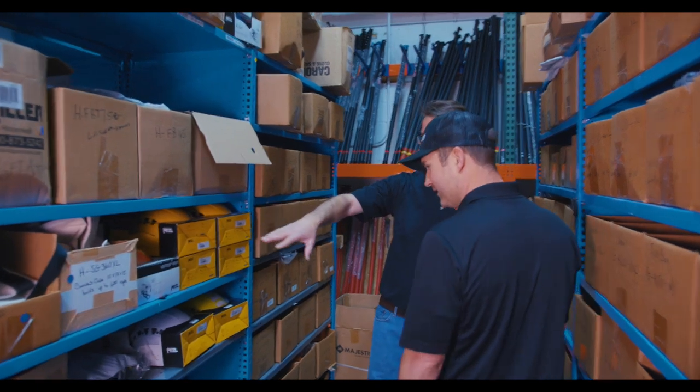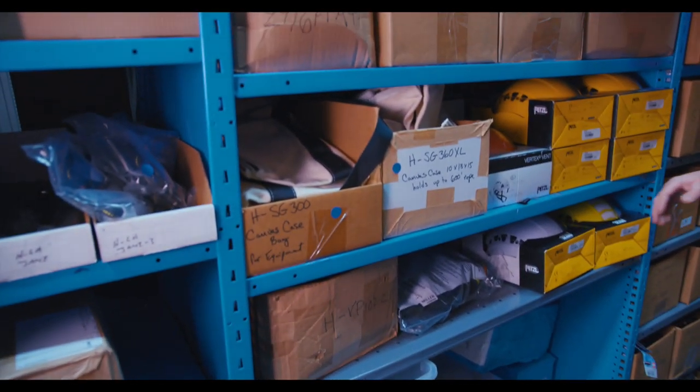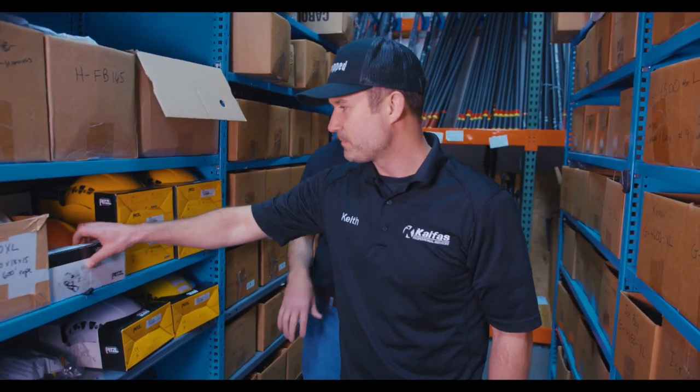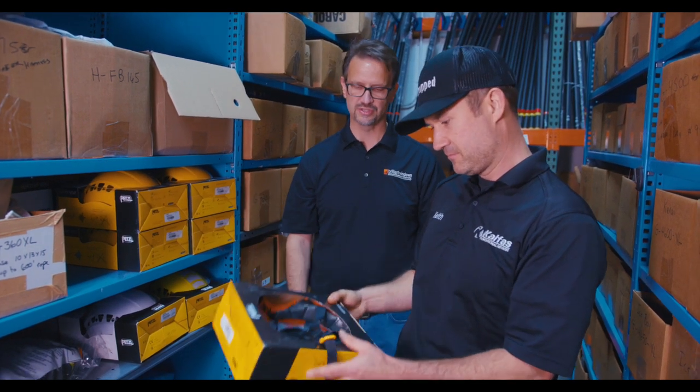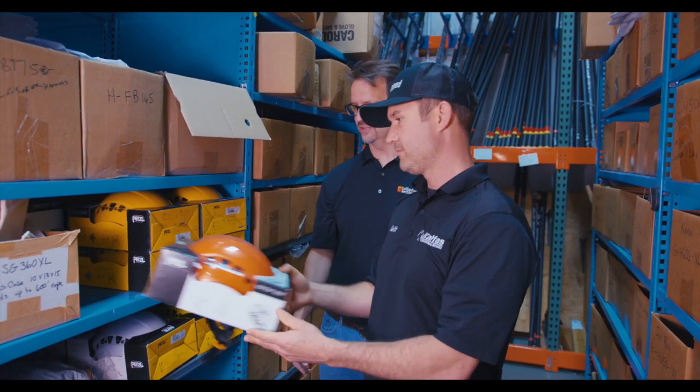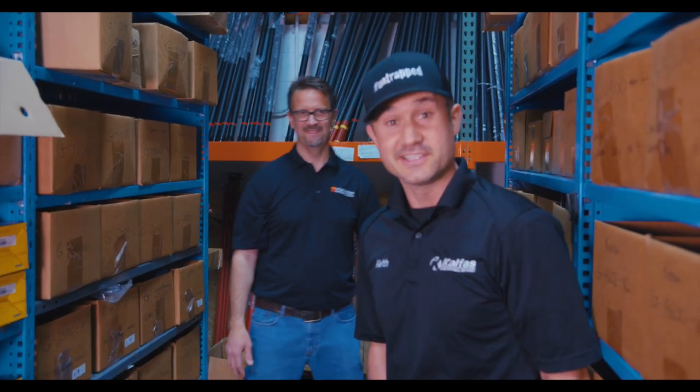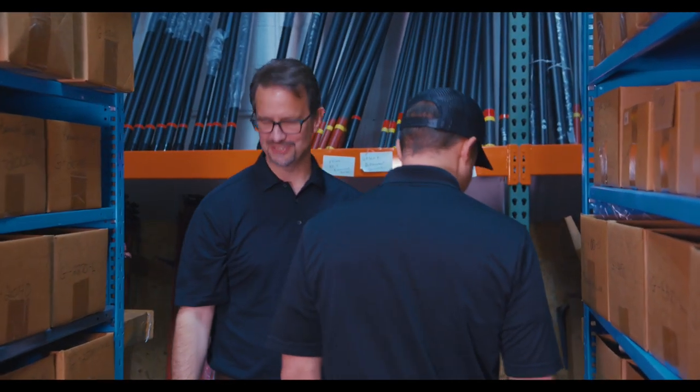On the other side of the aisle there are gloves, and we haven't talked about the high-rise stuff. We have all the high-rise equipment — the same professional grade tools used to clean skyscraper towers. We have all the bosun's chairs, all the rope equipment, the descenders. Two people on staff are really familiar with it and can walk you through everything. It's a great field to get into — there's definitely glass everywhere. You've got to figure out what type of customer you want to service: residential, commercial, or hanging off the side of a building.